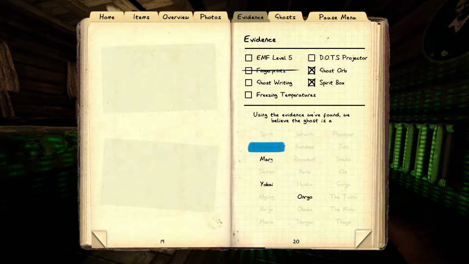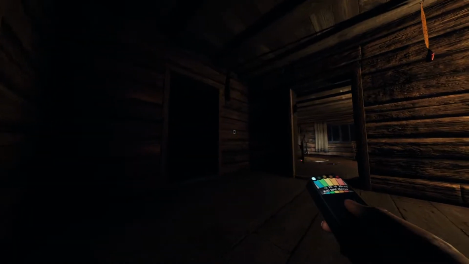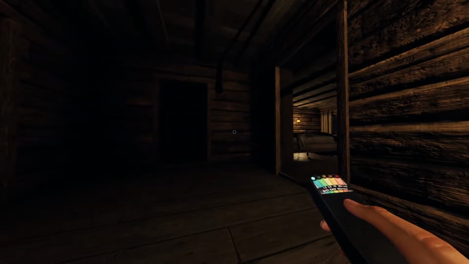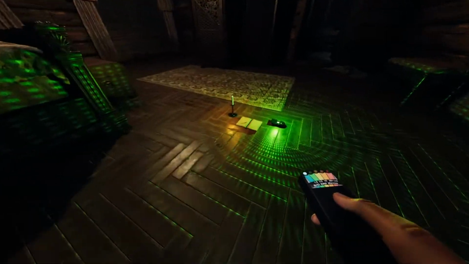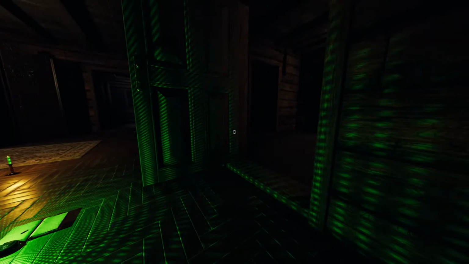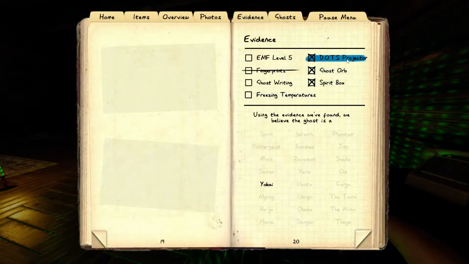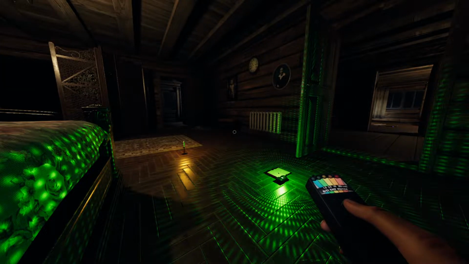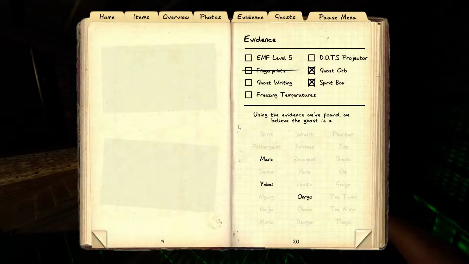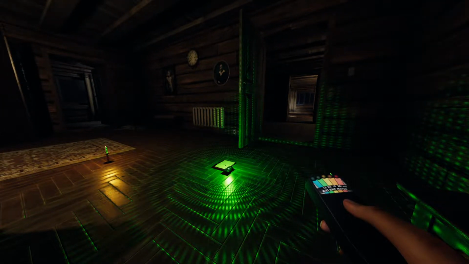So what do I know? It's Mare, Yokai, or Onryu? And it just went out this way. Which door? Okay, now it's in there. Whoa. Now it just came back. So, dots would be yokai. Writing is mare. And freezing, it's not freezing. So we're looking for dots or writing.